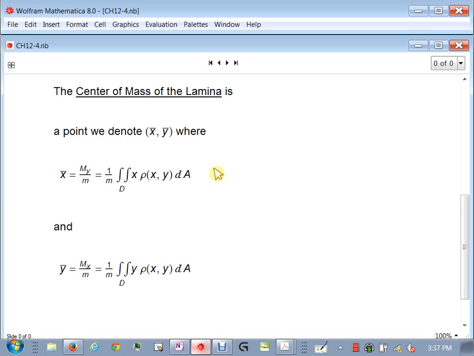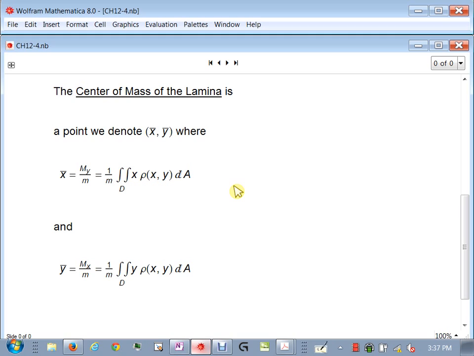So these are two separate double integrals, right? The moment about the y-axis is this double integral, and then you divide it by its mass, but the mass was a double integral, wasn't it? So in order to find x bar, which is the x-coordinate of the center of mass, you have to find two double integrals. And then you find the y-coordinate of the center of mass by doing this, which is, again, two integrals. But you already know what mass is. So to find the center of mass of a lamina, you'll have to do three double integrals. Moment about x, moment about y, and the mass, and then put them all together.